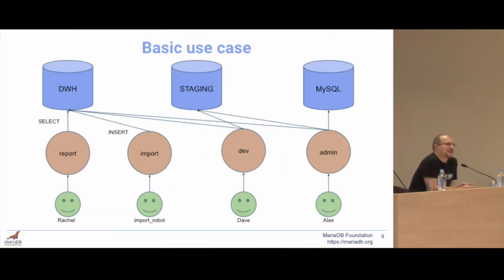And for those of you who are much more visually inclined, this is the layout of our grants. So we have 4 databases on top. The MySQL one is the metadata database. It's not the server name, it's just a database name. We have the 4 roles: report, import, dev, and admin, and our users at the bottom.